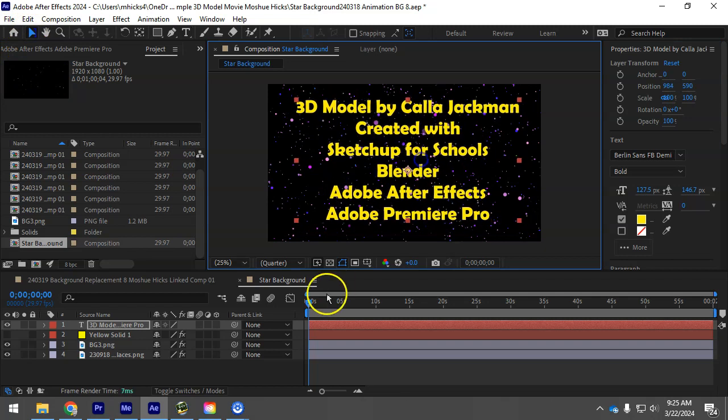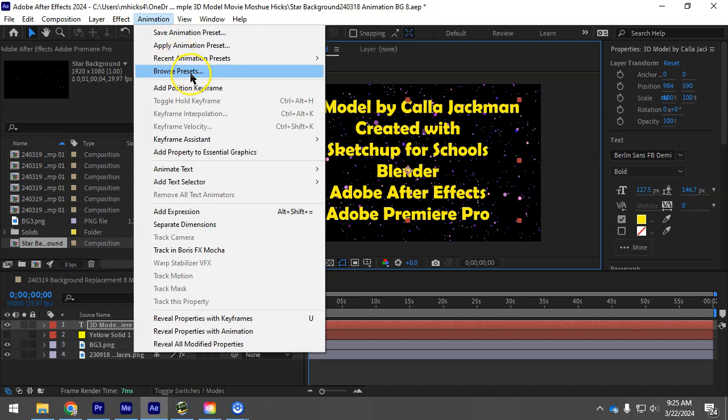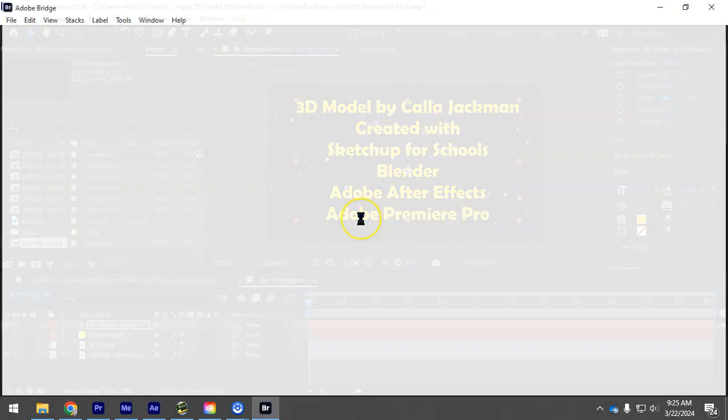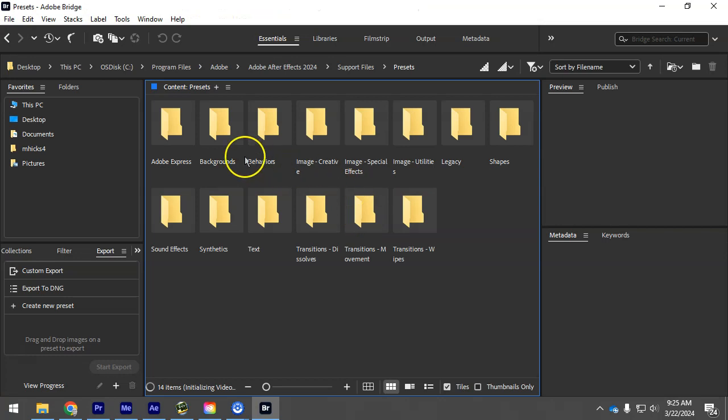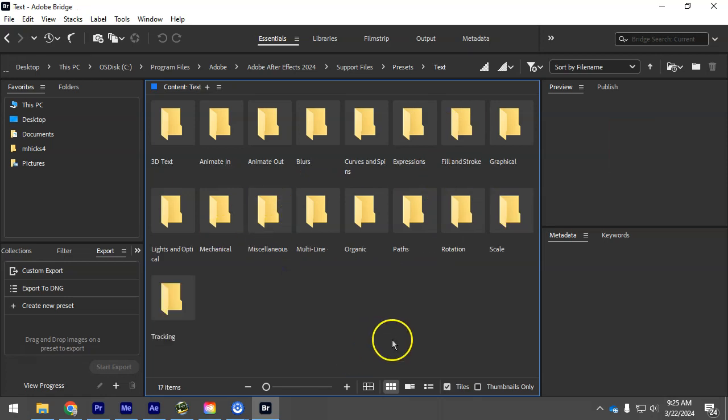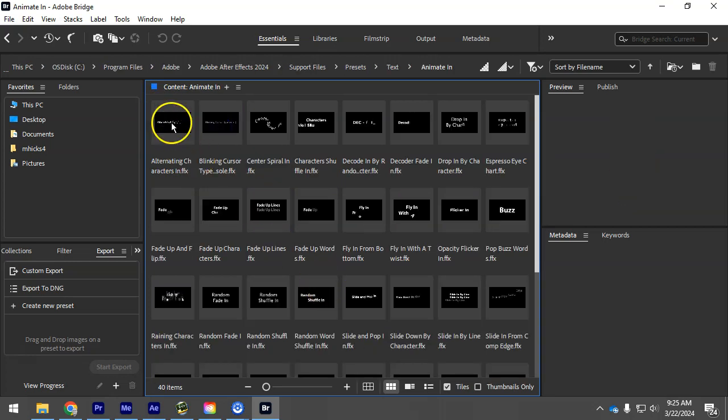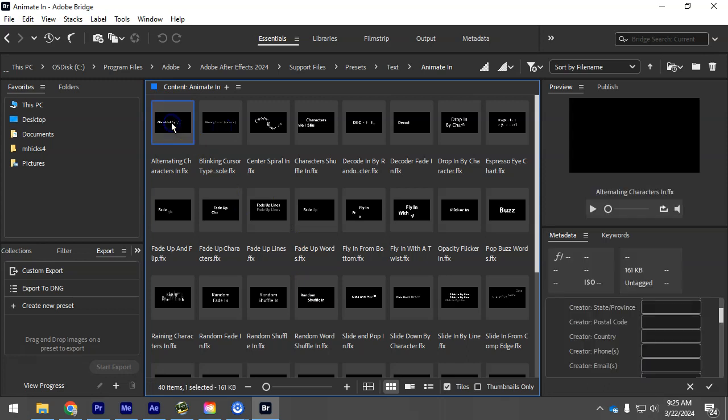me animate it. So the way to do that is to go to Animation and browse the presets. It's going to open up Bridge, and there are a lot of presets. We are worrying, well, mostly about text, so let's go to the text transitions. So since this is the beginning of my animation, I'm going to go here to Animate In, and there are a lot of options for me. If I select them, then getting it to play, let's see, you can see what that animation does.